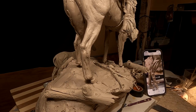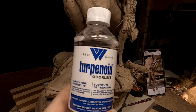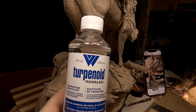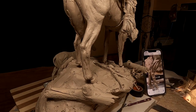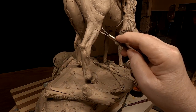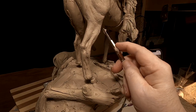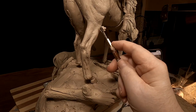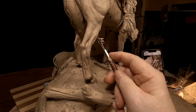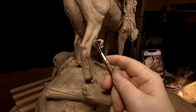End of promotion. All right, I got a new product this morning, and it's called Turpenoid. The way I found out about this was watching a video of the Stan Winston studio on YouTube, and they were showing that this liquid was great for smoothing out clay. So I'm going to probably try this out in the next week or so when I get ready to do the finishing touches on this clay to take out any rough areas that I don't want.